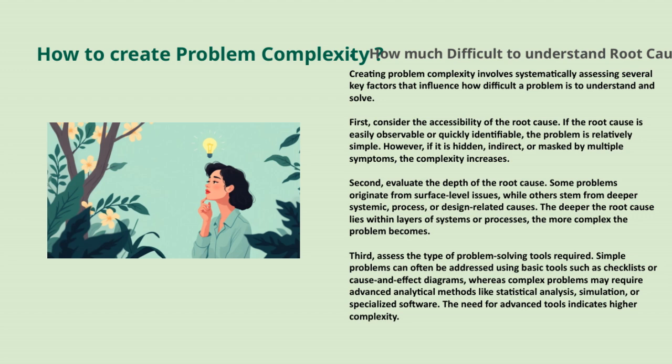Simple problems can often be tackled with basic tools like checklists or cause and effect diagrams. But when you're dealing with more complex issues, you might need advanced analytical methods, such as statistical analysis, simulations, or specialized software. The need for these advanced tools clearly indicates higher complexity. So, when thinking about how difficult it is to understand the root cause or how to create problem complexity, remember that these factors, accessibility, depth, and the tools needed, are all interconnected. Recognizing and evaluating them helps us develop a clearer strategy for addressing even the most challenging problems.